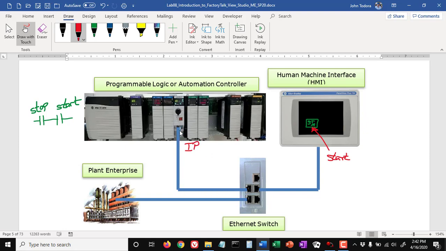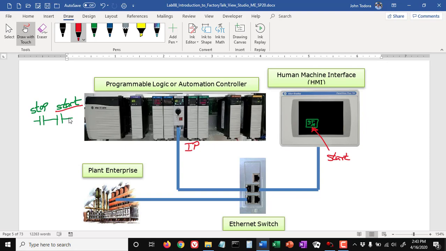And it would find that particular PLC, come into the processor, and it would change the status of that tag. So when you tap on that object, it would generate a logic 1, gets attached to the start tag, and changes the status in the ladder.